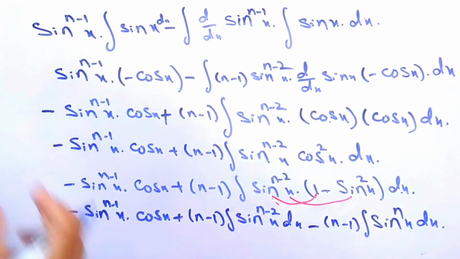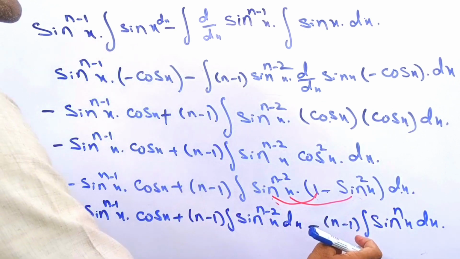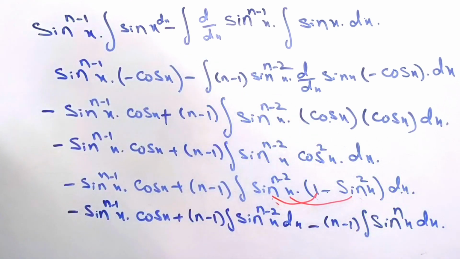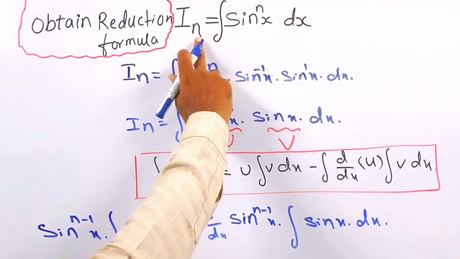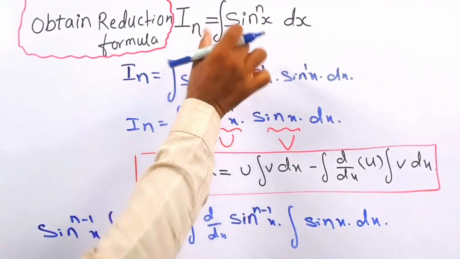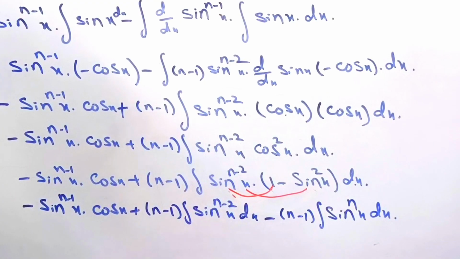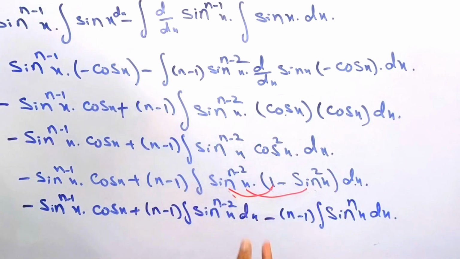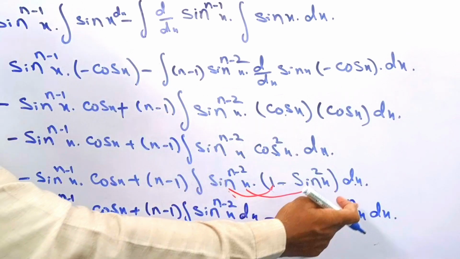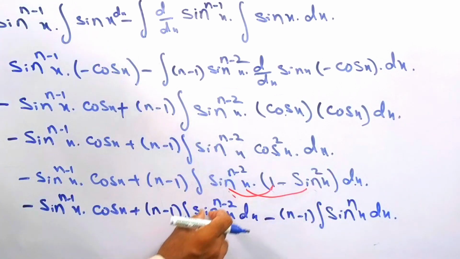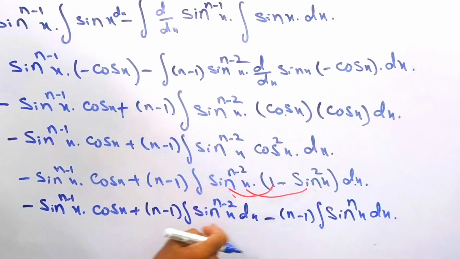Now we can note one thing here. We can observe that the integration of sin^n x dx equals I_n. So integration sin^n x dx equals this I_n. This we will use in our step. So in place of this, we can write I_n, and the same formula if we use here, it was sin^n x dx, so we can write I_n. If it is the integration of sin^(n-2) x dx, it means it will be I_(n-2).